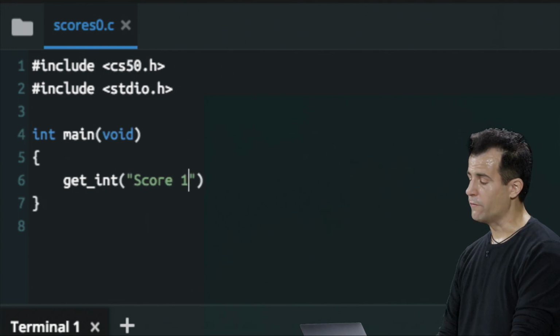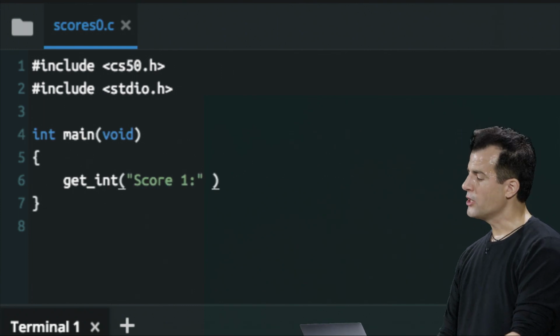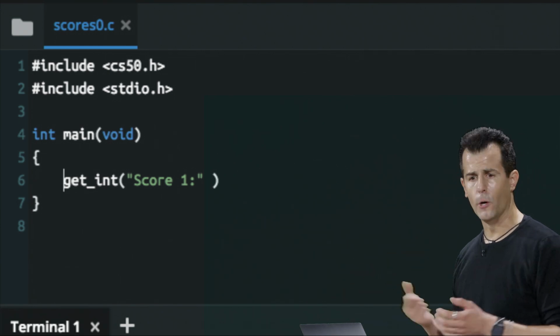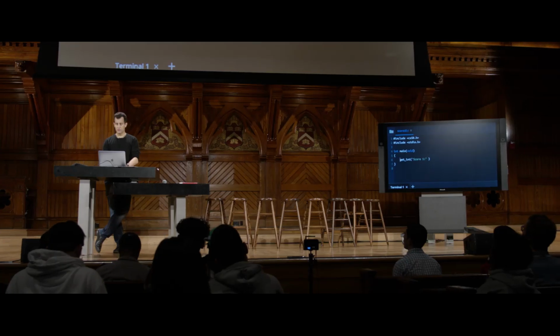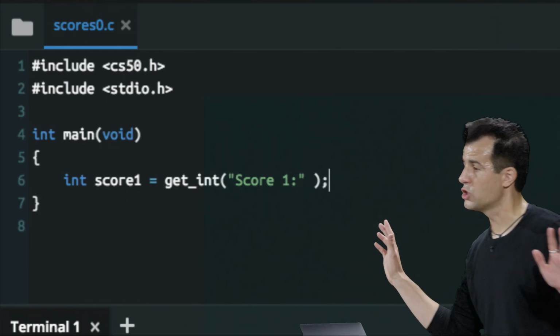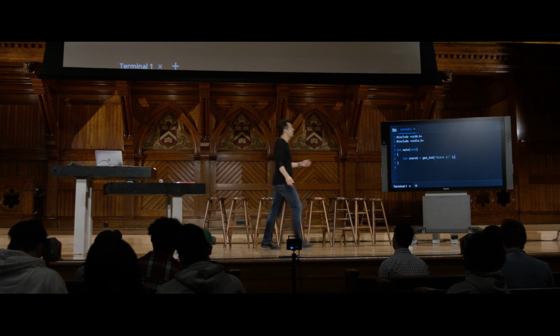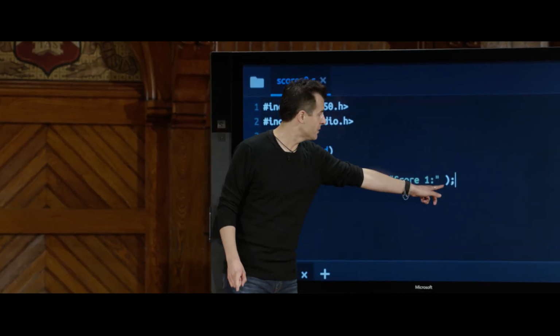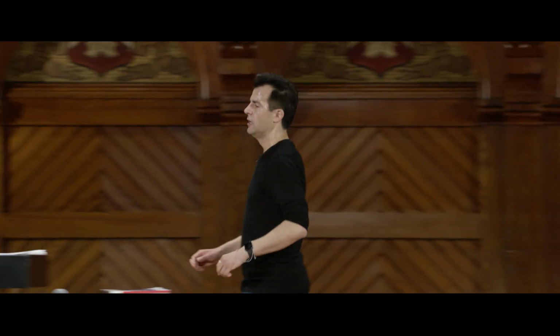and I can just ask the user for their first score. But I should probably do something with this score, and on the left-hand side of this, what do I typically put? Yeah, so int, sure, score1 equals this, and then my semicolon. So you might not have had many occasions to use ints just yet, but get_int is in the CS50 library. This is the so-called prompt that the human sees. And let me actually fix my space, because I want the human to see the space after the colon. But that's just an aesthetic detail.